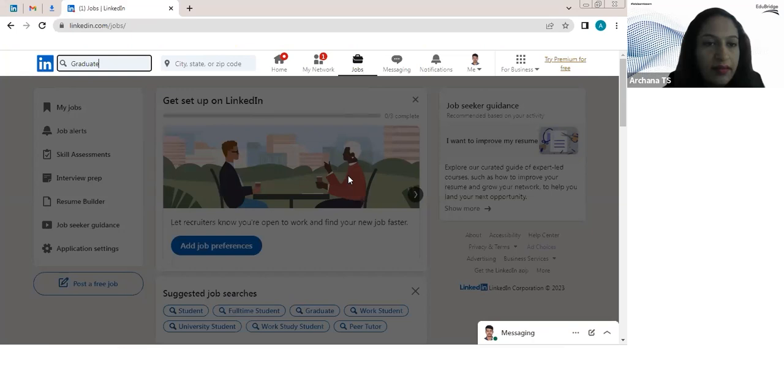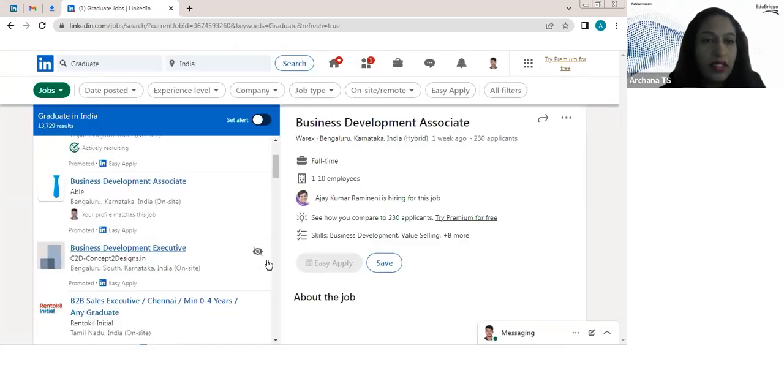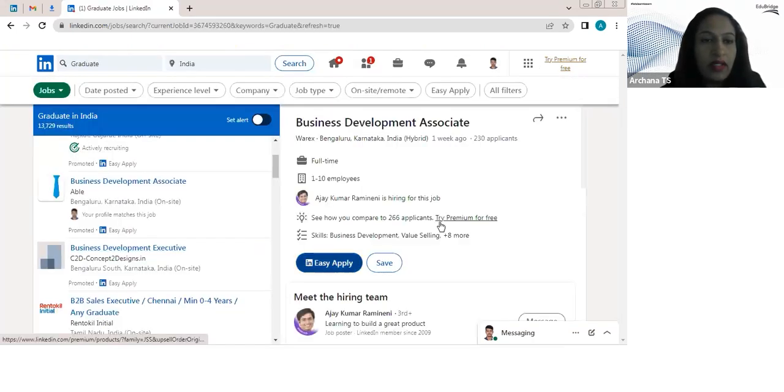You can select that. Right now, graduate in India. Based on your current location, it is suggesting the different opportunities which have been listed on LinkedIn, matching the search that you have given. Location you have given India and title you have given as graduate. So it has been listed here.